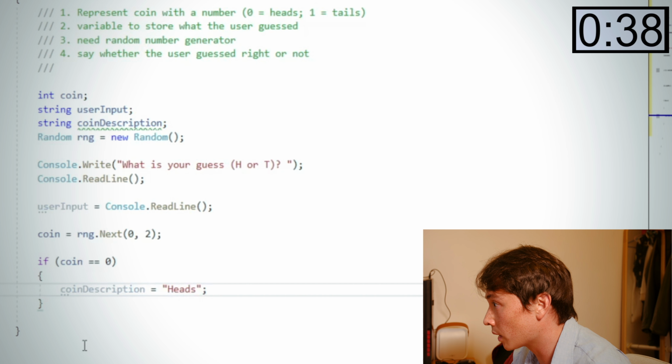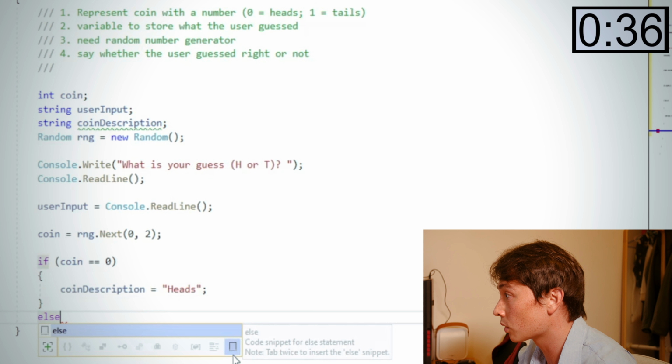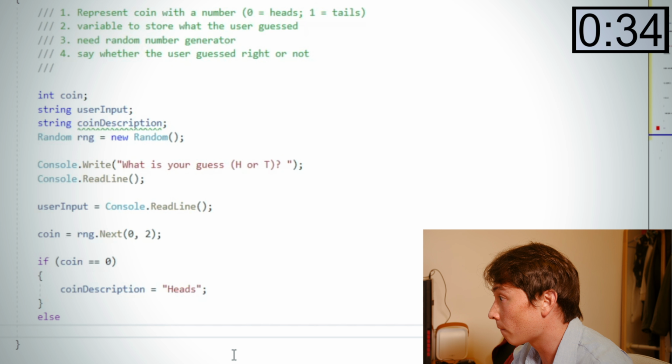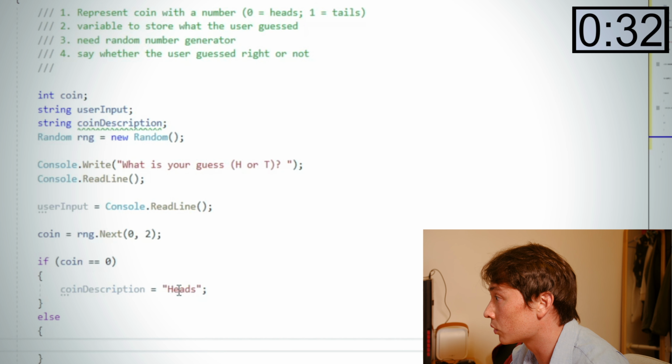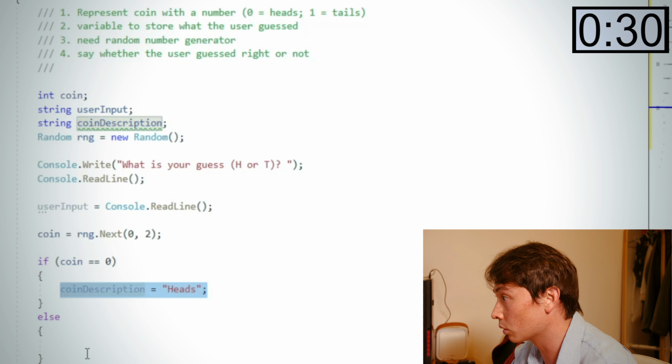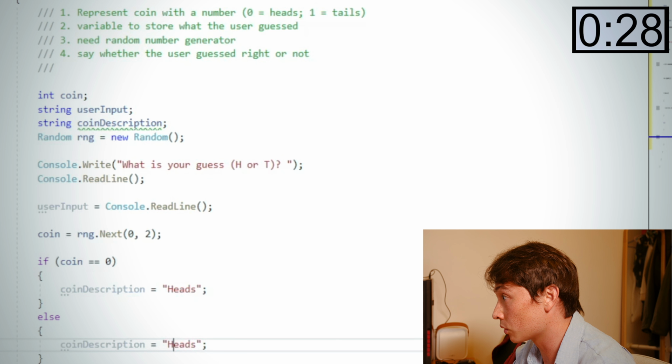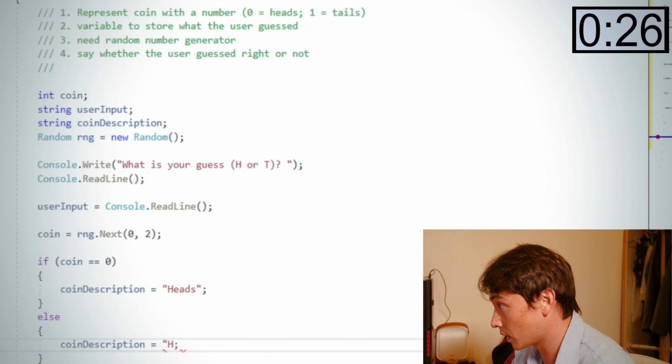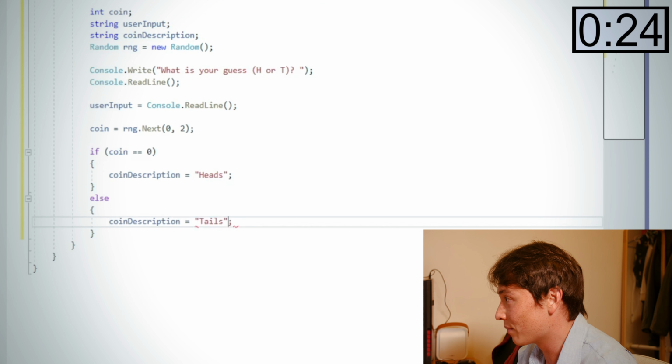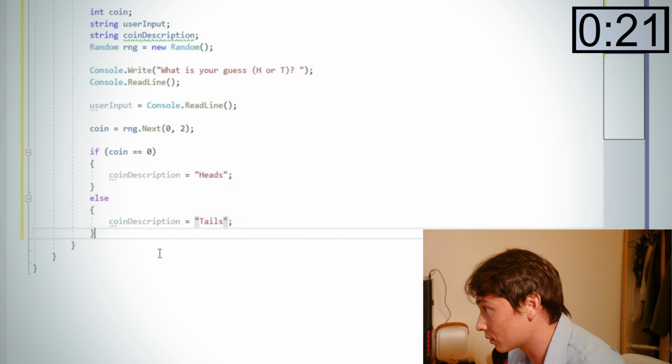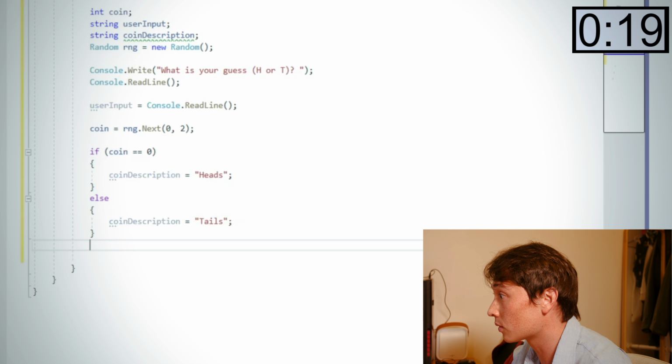Okay, let's close that out, and then else, or else, basically, coin description equals tails. Okay, I've got 30 seconds left, less than that. I'm not gonna make it, I'm not gonna make it. It's just way too tight.